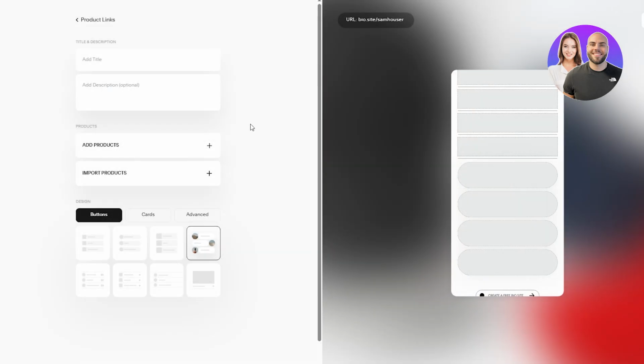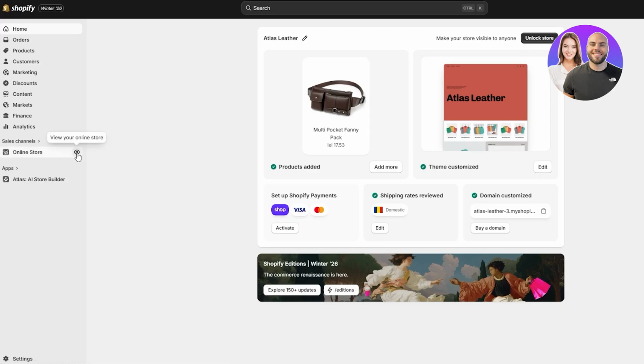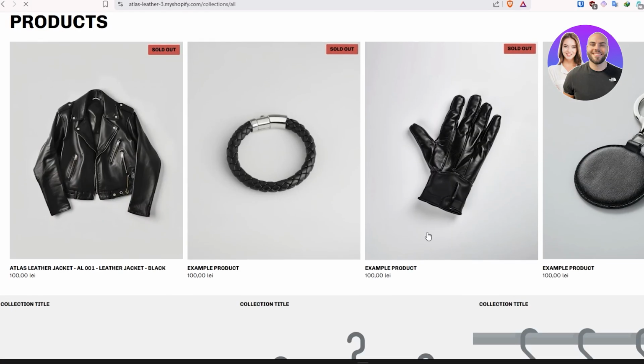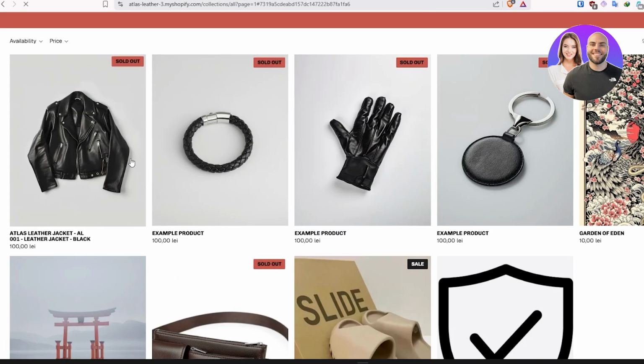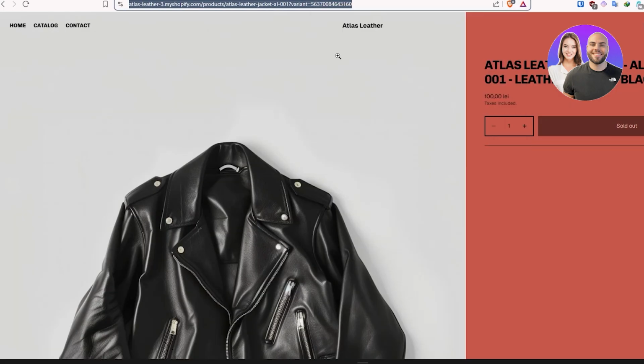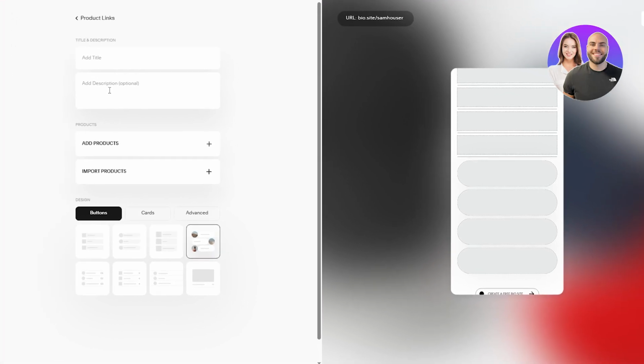So what I'll do is, here we have my Shopify store, right? So what we'll do is I'll open up my store, open it up over here, go into the product section, and copy the links of the products that I have over here, right? So we got all these different products as an example. So we'll go ahead and open this up, copy this link, right? Come back here, and then we'll add the product.